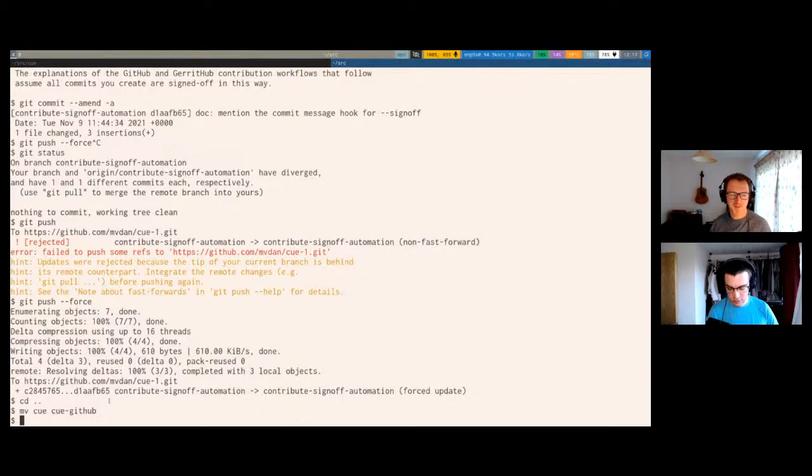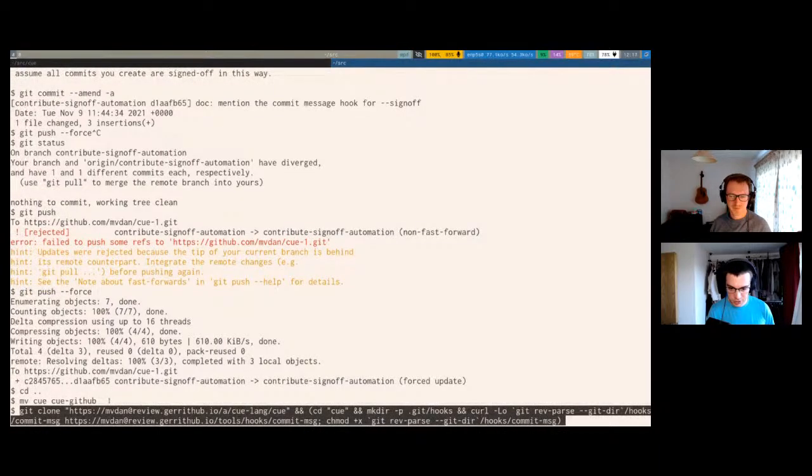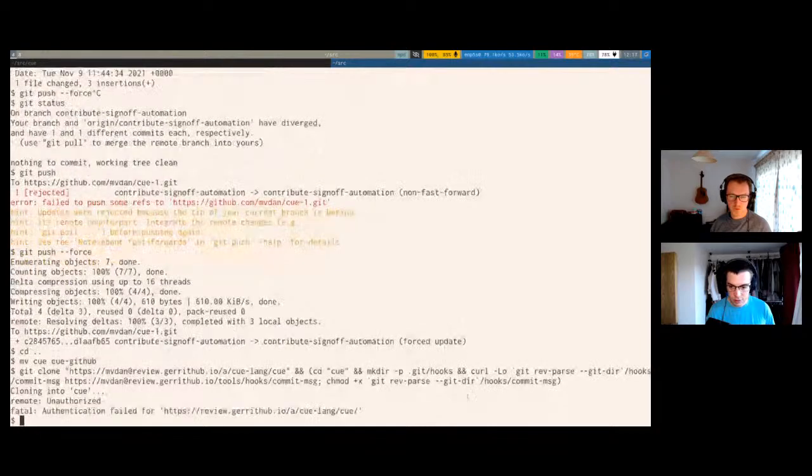So let's just paste that, and let me just read it because I'm not sure I trust copying and pasting into my shell. So clone, make dir, curl, and this is downloading a commit message script and just putting it there. Sounds good. So it's not actually going to run it.